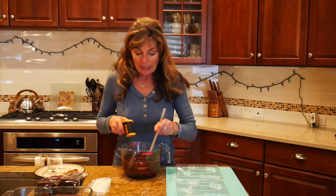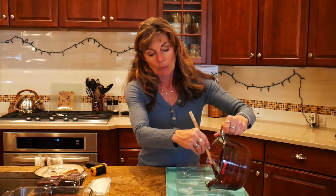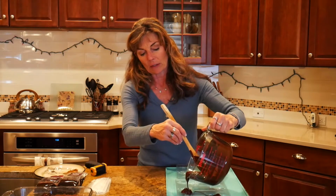All right, so I ended up putting this in the microwave twice, once for 7 seconds, once for 6, and now it's at 90.5. So I'm gonna go ahead at this point and pour the chocolate into the lolli molds. I've got them all lined up here. I'm just gonna pour a little bit of chocolate into each dinosaur. And you know, this is pretty self-explanatory. It's not like you really need help with it.